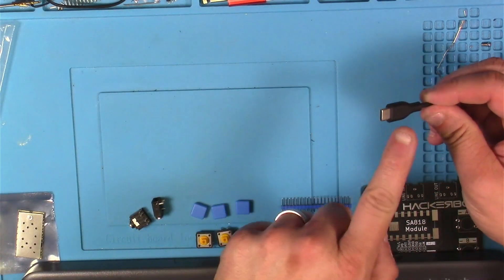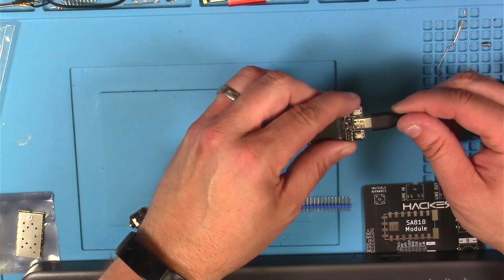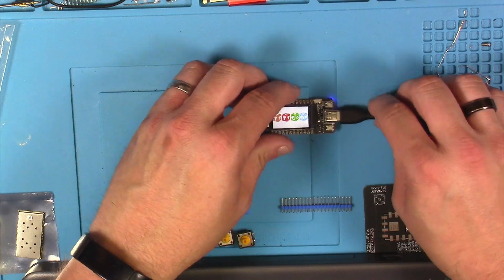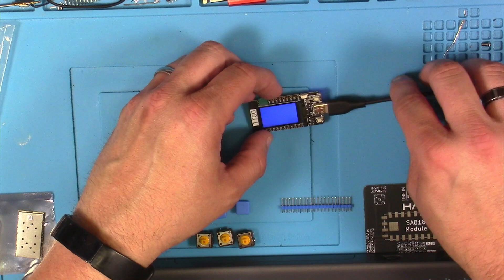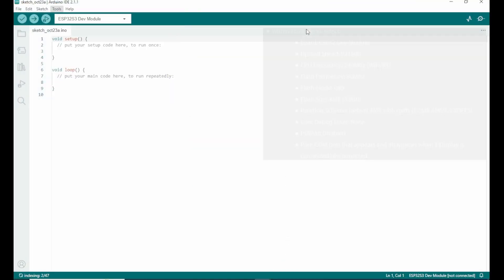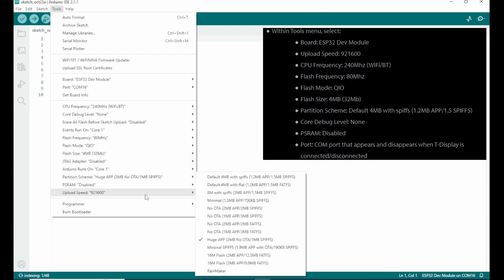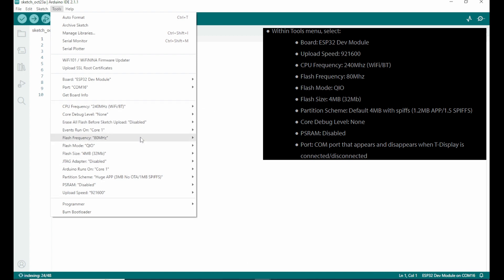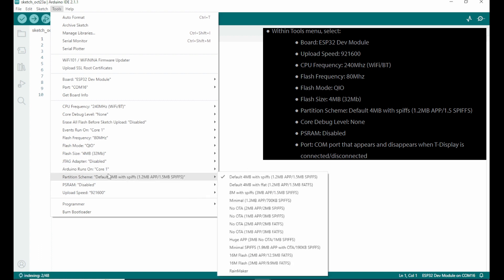Now it's time to get ready to build this thing. One thing you want to make sure you have is a USB-C cable handy — the kit does not come with one, but you'll need one to program your ESP32. We're going to put some test code on here and make sure we have the needed libraries and settings right before we get the soldering iron hot. We'll follow through the instructions to make sure this board is set to the ESP32 dev module, the upload speed set correctly, the CPU frequency set correctly, the flash frequency — all of these settings.